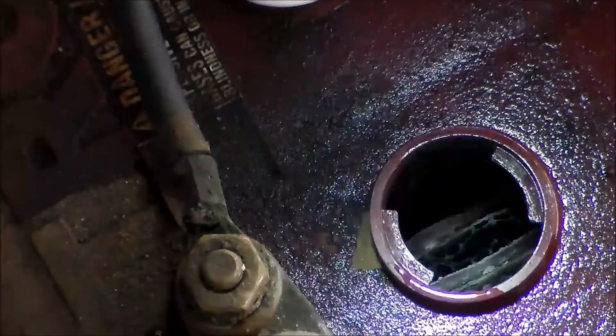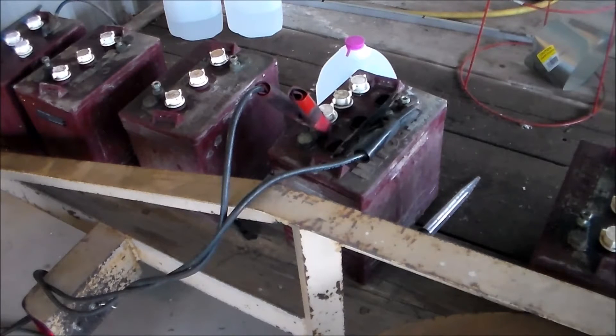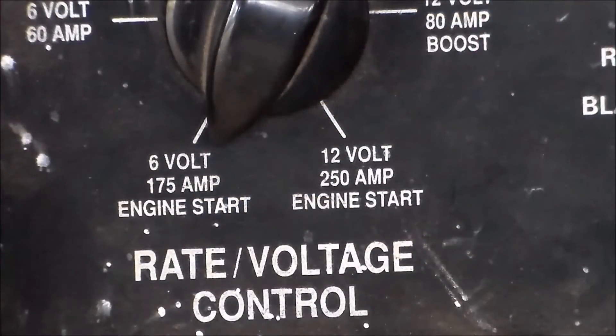The next thing you're going to do is start charging it, but not at a little trickle charge — you're putting it at a pretty high amp flow. Here's my charger: I have it set at 175 amps, hitting that battery pretty hard. What it's doing is boiling that battery, and as that solution softens the corrosion or sulfation, it enables the plate to be exposed to the acid again.